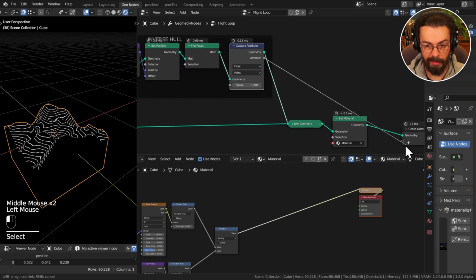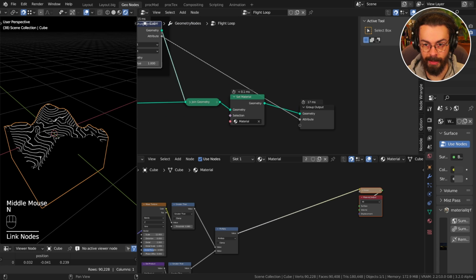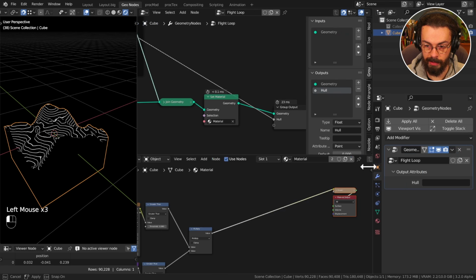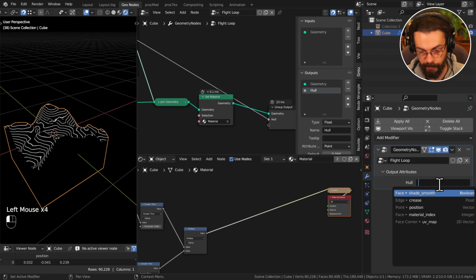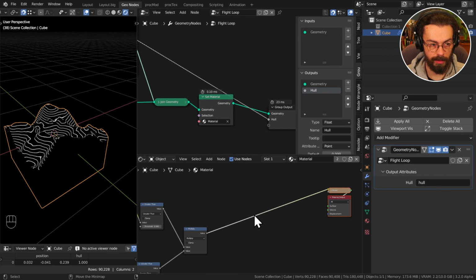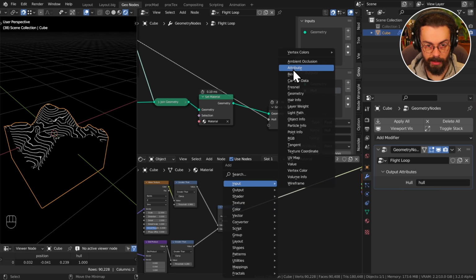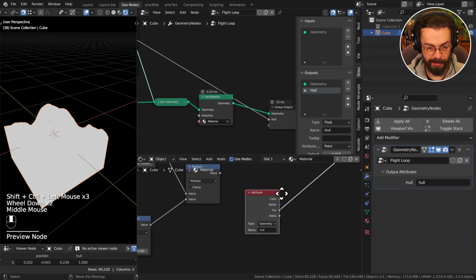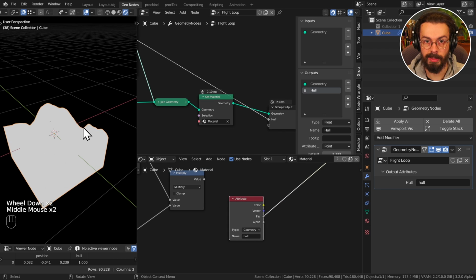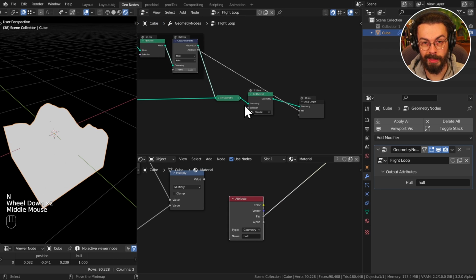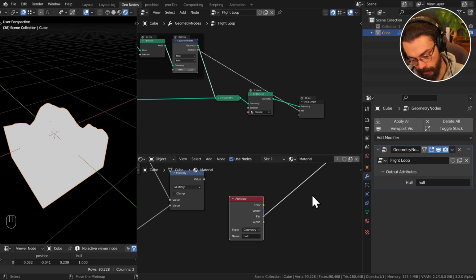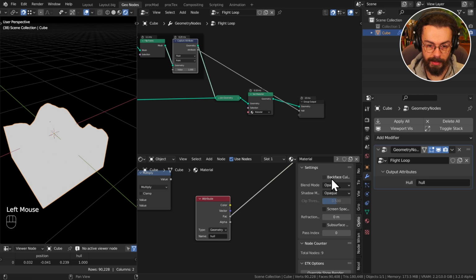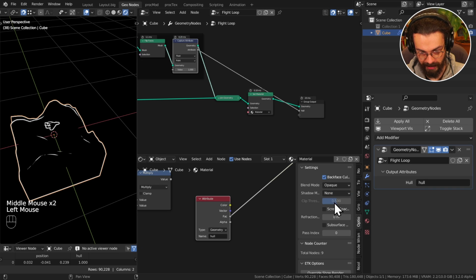We can plug this directly into our group output. So I'm going to make sure I rename this in my group node to hull. And on my output attributes, on my geometry nodes modifier, let's set this one as well to be called hull. And now in our shader, let's add an input attribute, which we're going to again set to hull. Just set this to factor, and everything's gone white. So what we need to do as well is make sure that we are backface culling. So in your shader options, press N, go down to the options tab, and tick on backface cull. Shadow mode, we can turn to none.